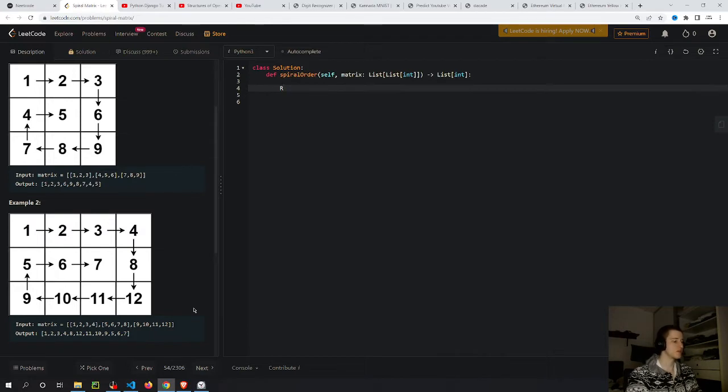We can do the row column thing, like matrix. Yeah, maybe I can do it like this.